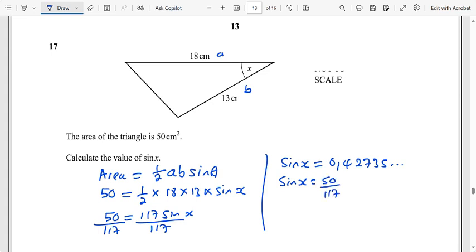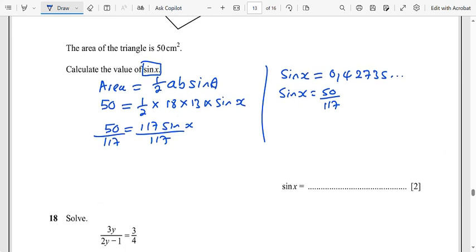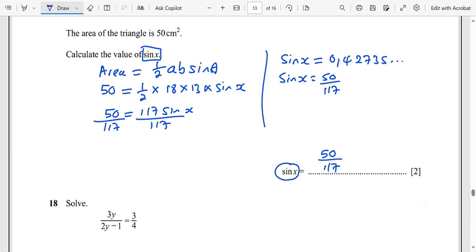The choice is yours. So now there is a tendency of doing something that you are used to, of trying to find the value of x by just saying x is equal to arc sine of 50 over 117, but they are not requiring the angle x. They want you to find the value of sine x. Sine x is equal to 50 over 117. No need to simplify further. So your answer would be 50 over 117. They're even giving you a hint that we don't want the value of x, we want the value of sine x. So that's where you end.